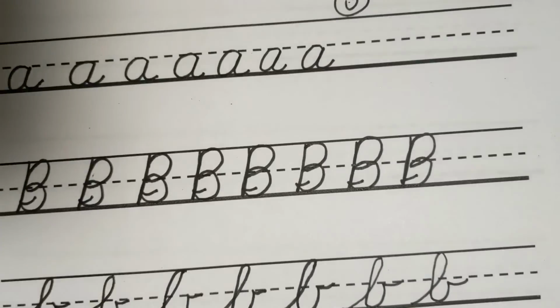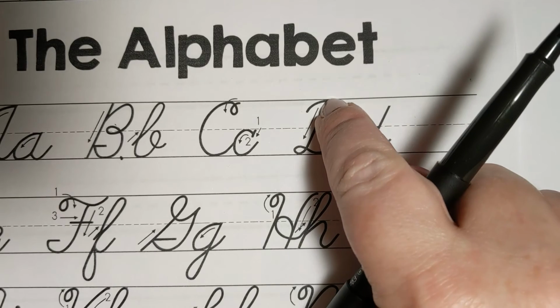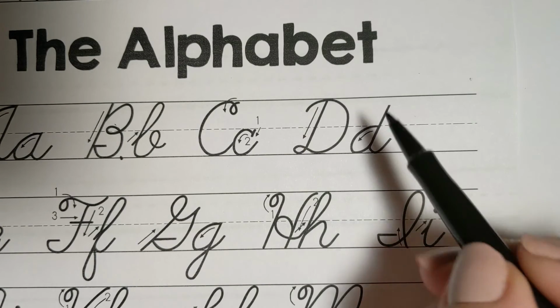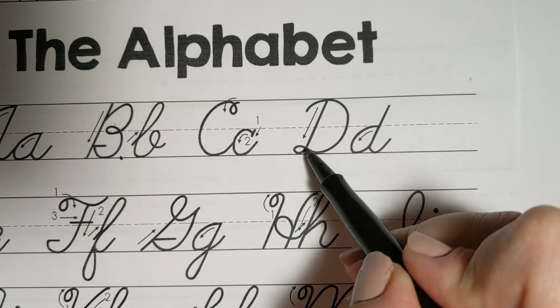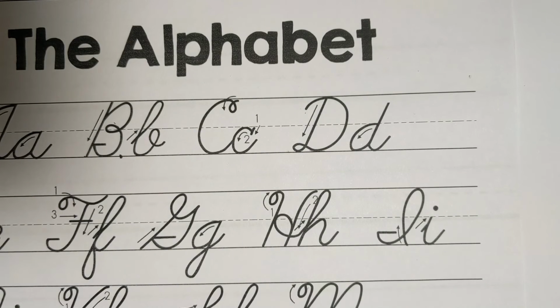All right, now let's try a D. Capital D's start at the top line and go down, and you have to add this little loop here before you close it back left of the first line that you made. So start at the top line, down, add this little loop, and then you're going to close it backwards. It's almost the exact opposite of a capital C. So let's practice these a little bit.